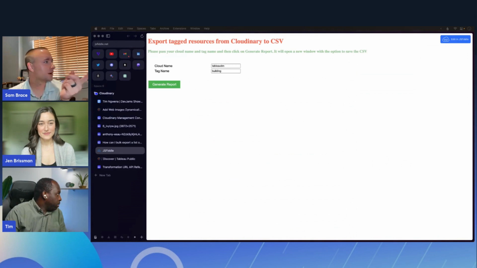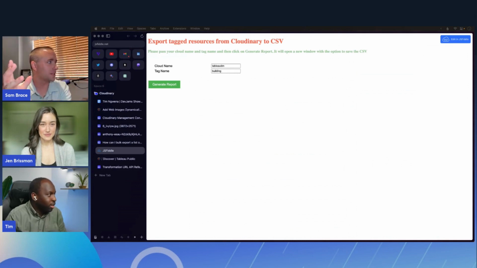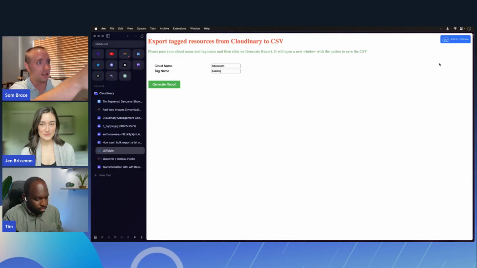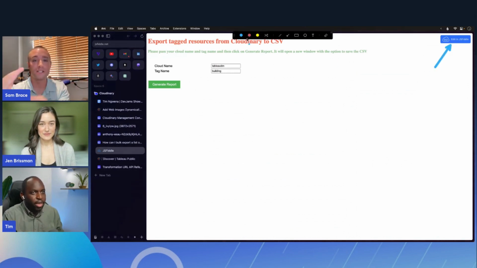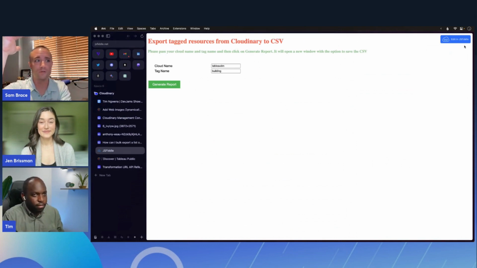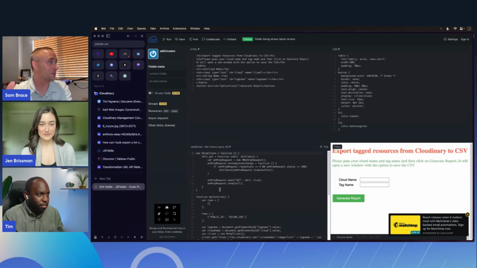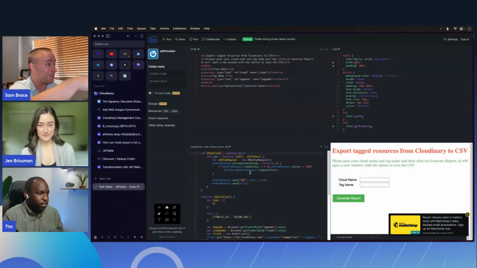The one thing that I'll point out while you're doing that is that the great thing about JS Fiddle, that open source tool, is that you're showing the user interface aspect of it. The nice thing is if any of our watchers go ahead and click that edit in JS Fiddle option, then you'll see all the underlying code, the scripts that are associated with it. So if you are a developer trying to get this to work, we've given you all the details.